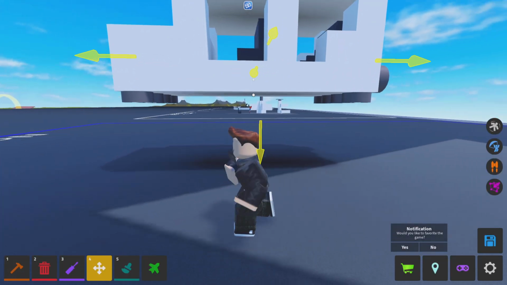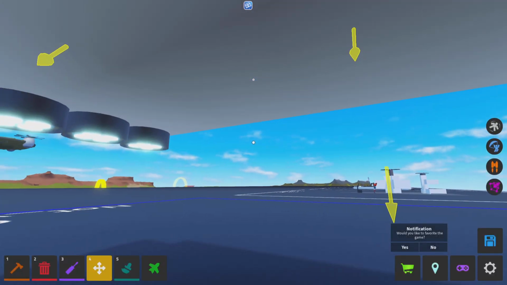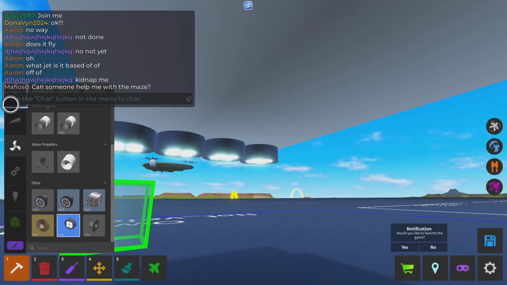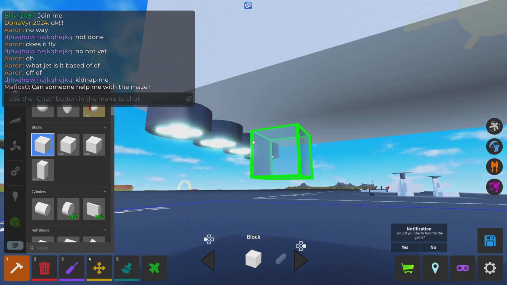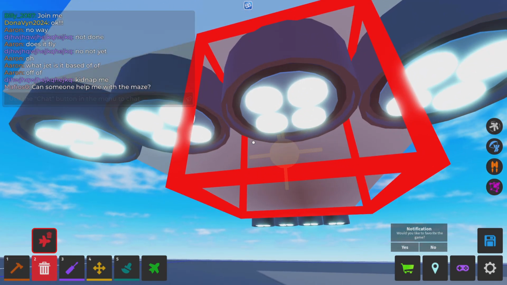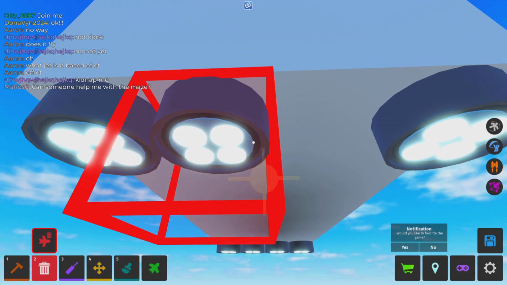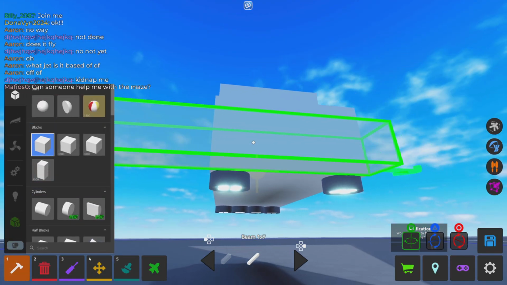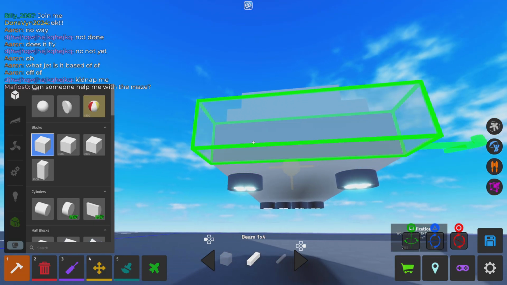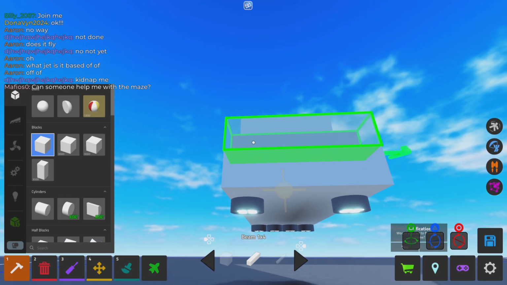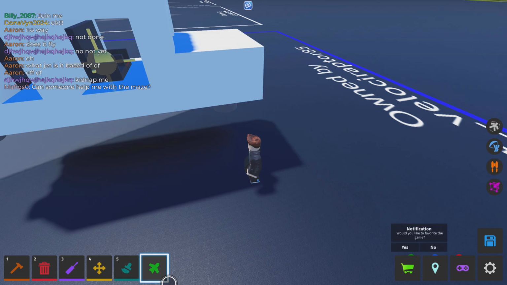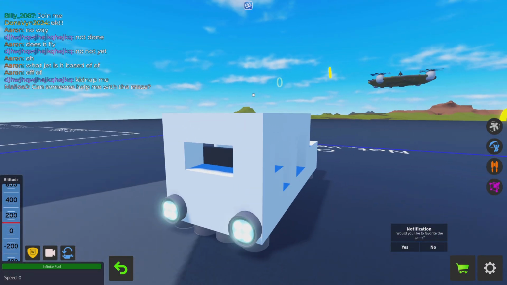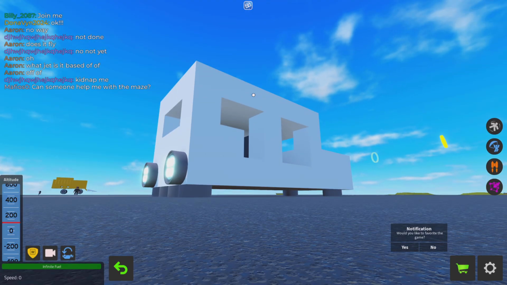Well, now I can't get in, but maybe we need more weight. Okay, maybe this. We need something in the front that would be a lot of weight. Yes, like this. This would be a whole lot of weight. Since it needs weight in the front, I think that should equalize. Will this equalize the weight?